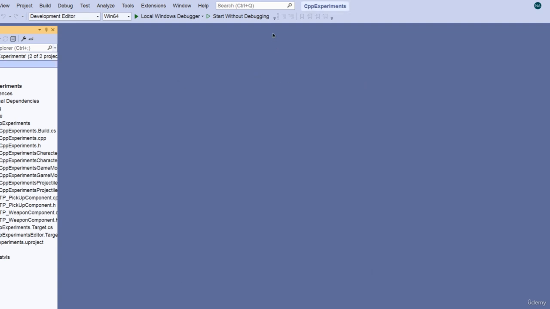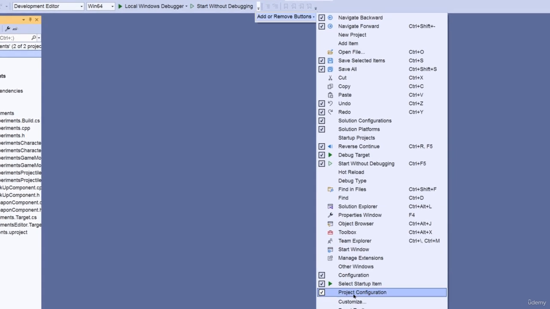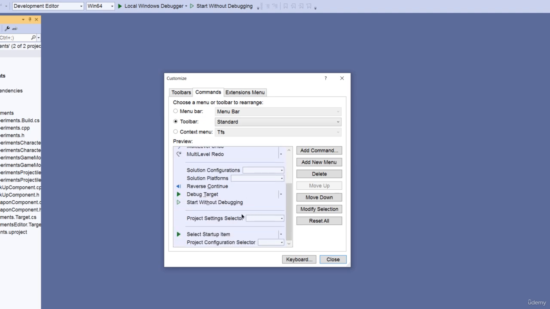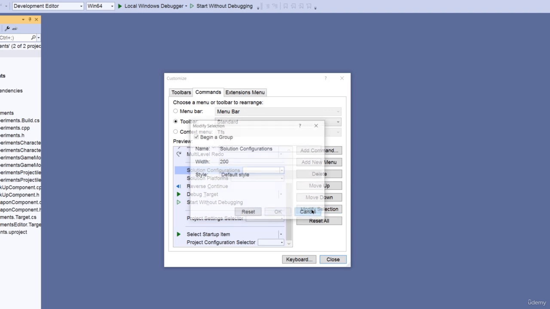Now there's a shorter way because you might have noticed if I click on this drop down here, click on Add or Remove buttons, then we have the Customize down here. Okay, under Commands we have Toolbar, then we already have the standard toolbar selected. Then I can simply scroll down, select the controls such as the solution configurations, and then modify that.